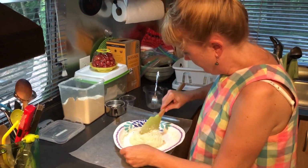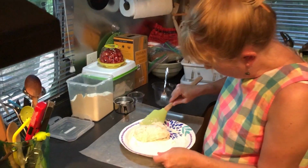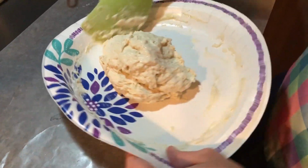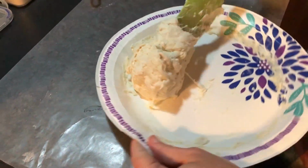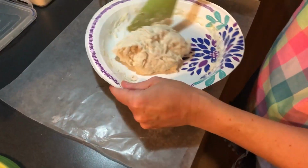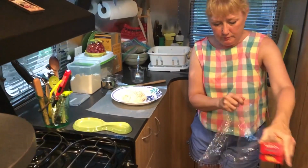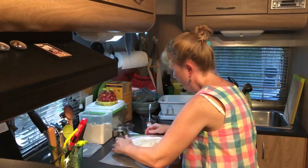Alright, I would say that that looks pretty good. And you can see how it's actually keeping the paper plate kind of clean. You're going to be adding some more flour later, so it looks a little sticky now, that's alright. Alright, we're going to cover this for 20 minutes.